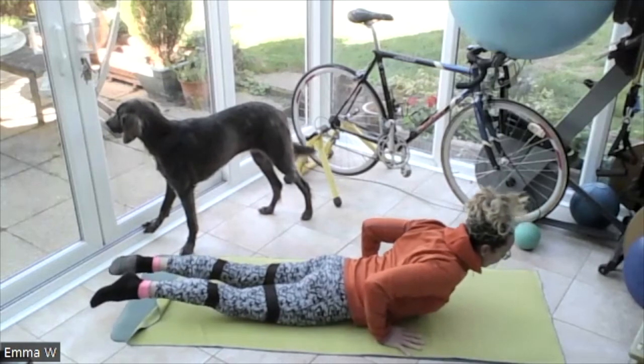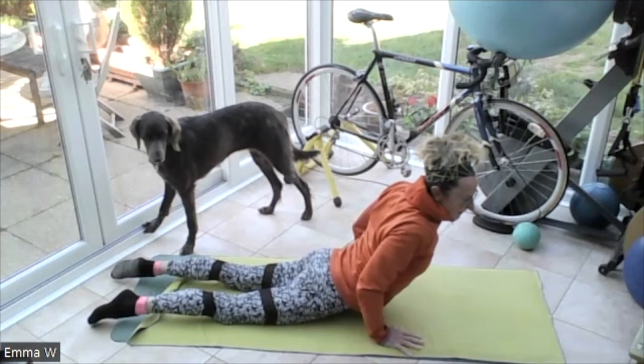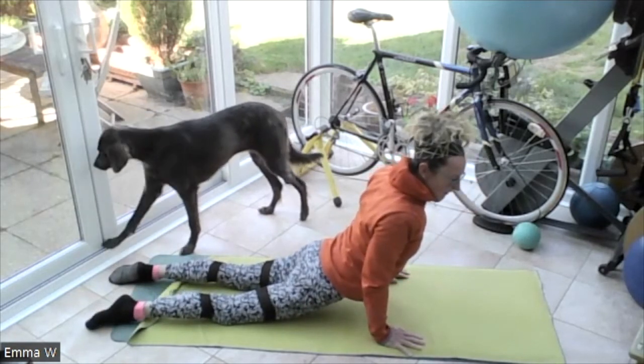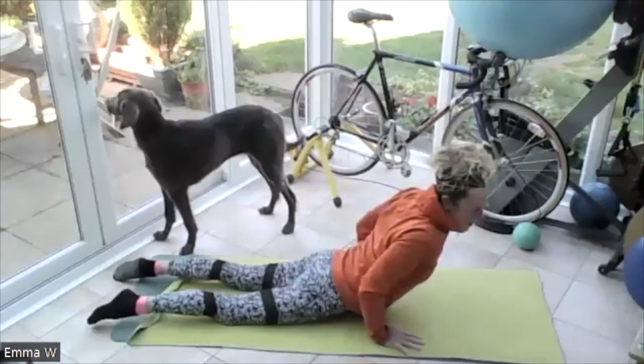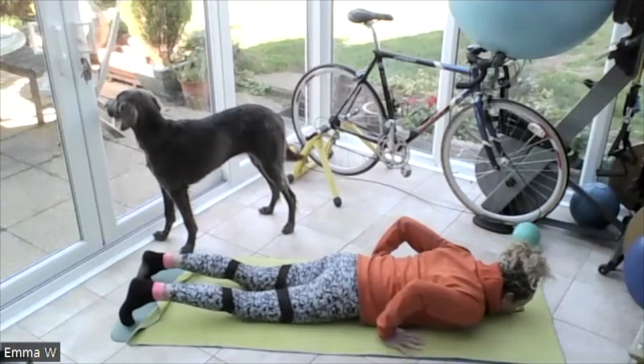Breathing in. On the out breath, lift up onto the thighs. Shoulders down and back. Helen, back. Lift onto the knees, keep them back. Lower onto the thighs. Lower onto the ribs. Lower all the way down.